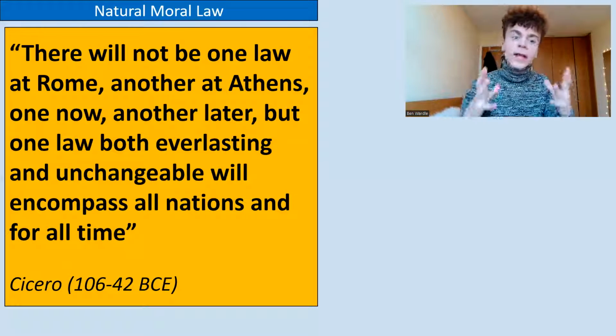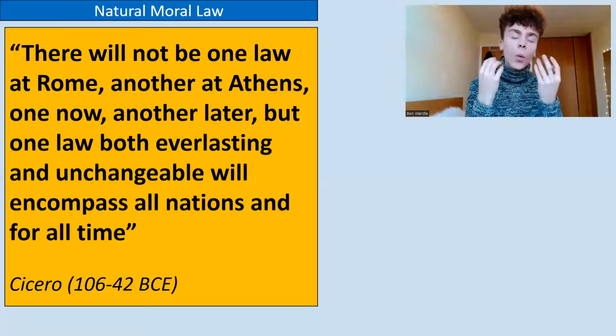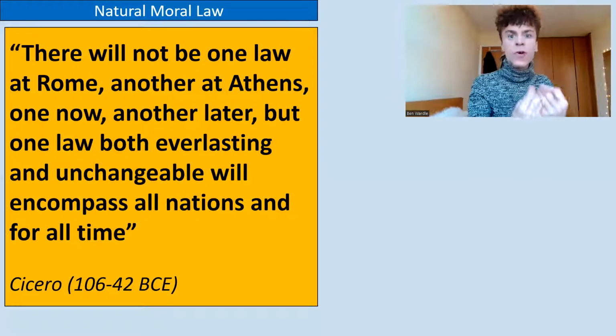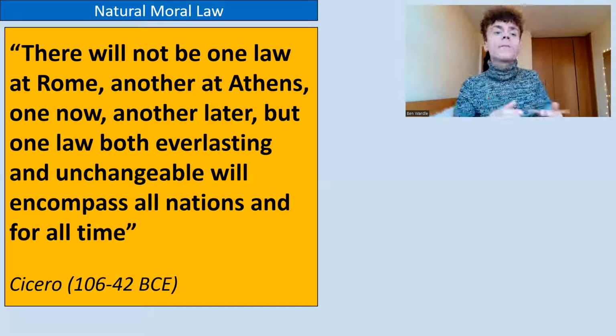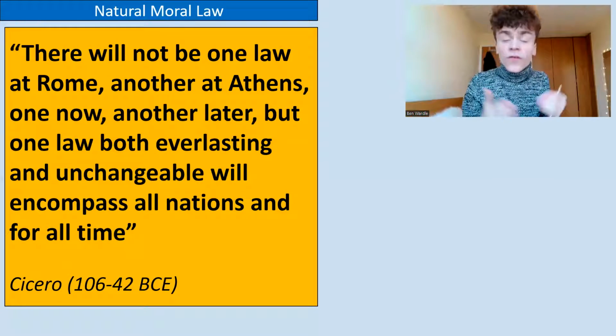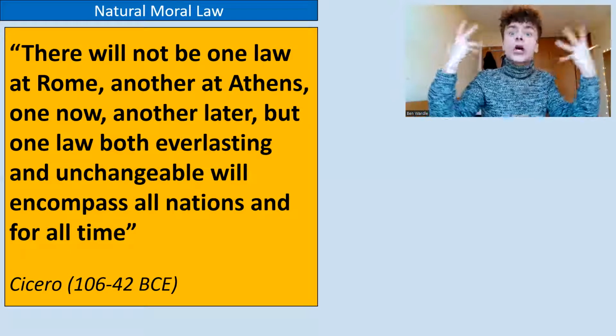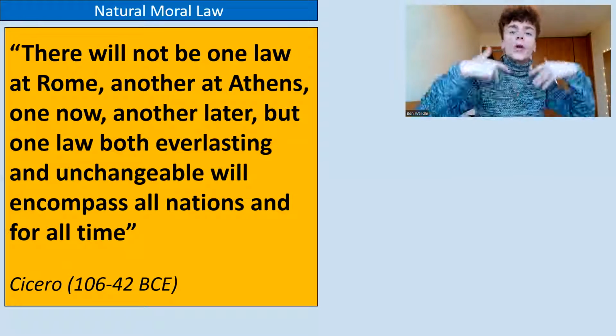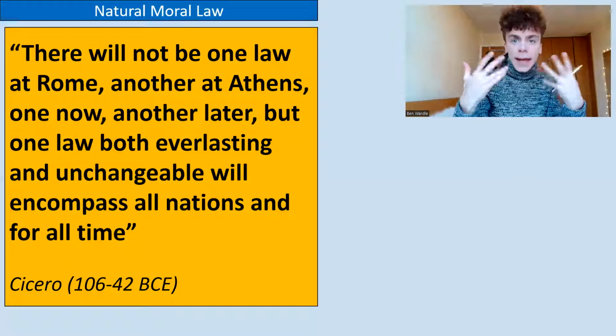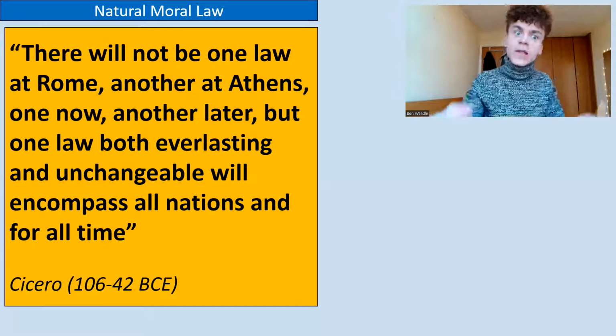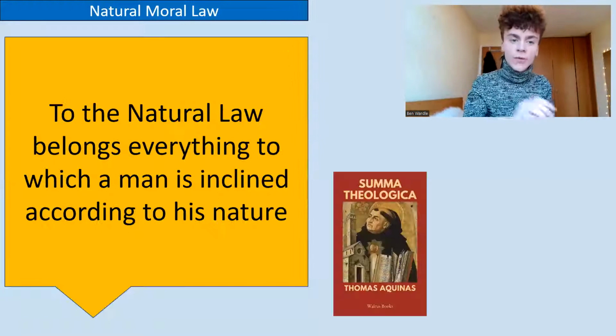And so I think this really helps us to start thinking about what natural law is about and what it's trying to achieve. It's about saying that there is one universal law that is discoverable through human reason, that we should all try to follow in all of the things that we do. So yeah, I think that really sets the tone for us.